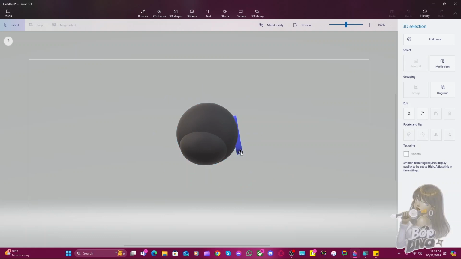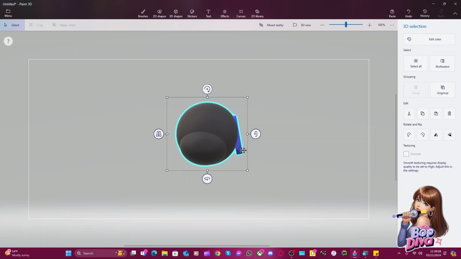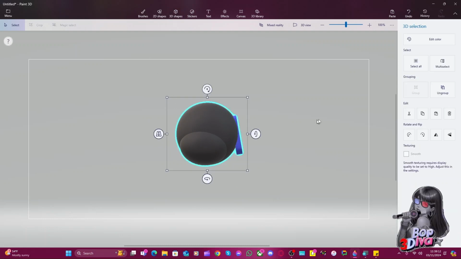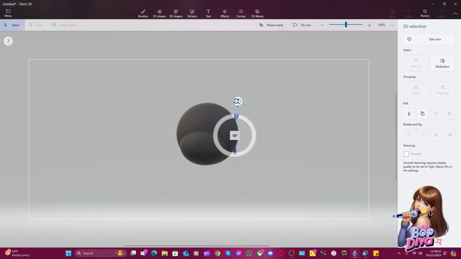And see that? We've got us a dog ear, sorta. There we go, we can make it even thinner if we wanted to. Here we rotate it.